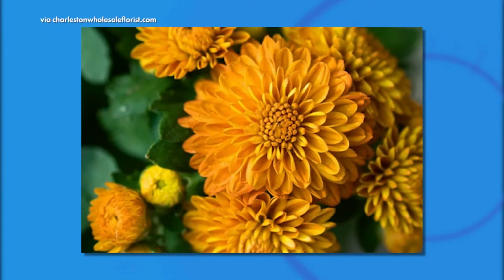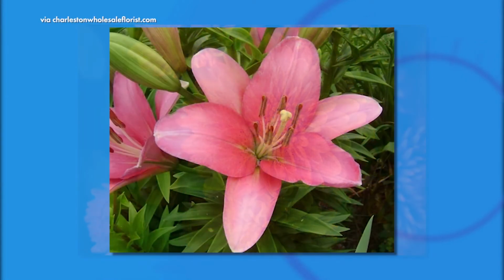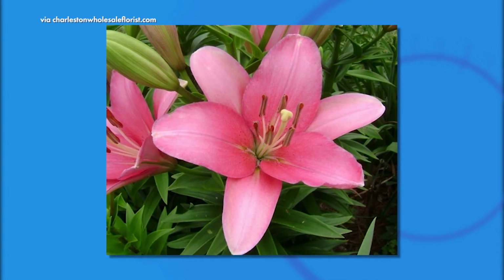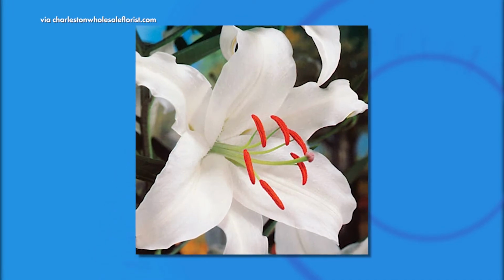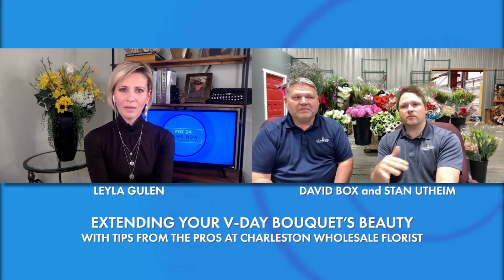You know, those little packets that they say to put into the water to keep the flowers fresh, is that a good idea? Does that actually help? It does, but if you don't get it, it's fine. I think more importantly, keep fresh water, change it out every couple of days. And also the foliage, the greenery, try to keep that out of the water because that can get moldy and mildew. So if you see the petals and the greens, you can either strip them off or keep them out of the water. That's going to help too.